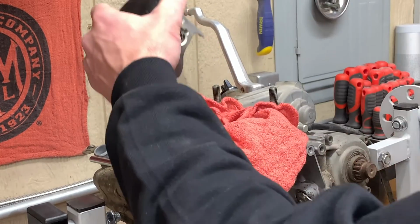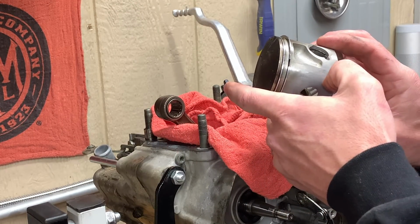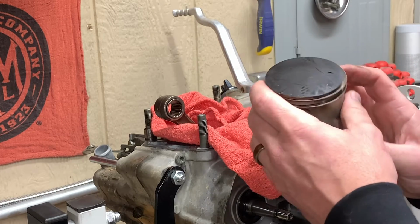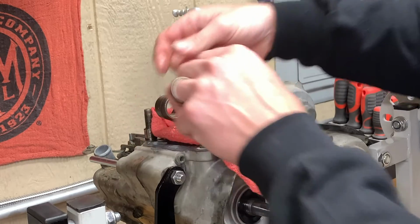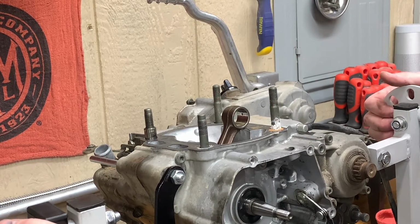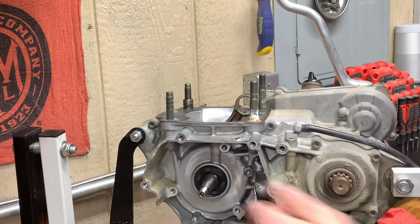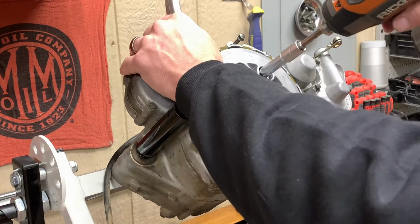No big deal. There we go. We can inspect them. Got a couple scratches on here from probably somebody not cleaning the air filter good. Not a big deal. It's not super bad. So we got to flip our little engine around here. We're going to start pulling out the clutch. Whole bunch of scary gears and things. We're going to pull our clutch out.